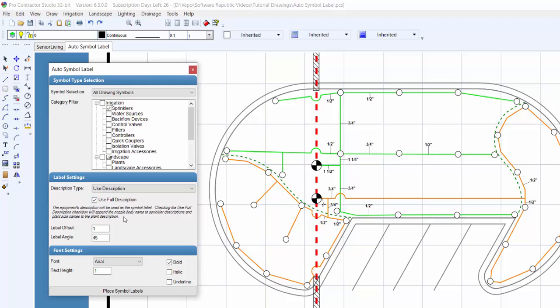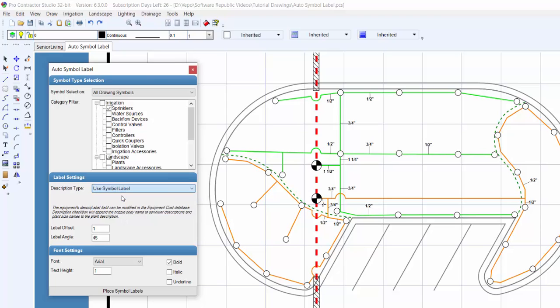If this feature is enabled, the label for sprinkler symbols will be followed by the body assignment. For example, the label for a Rainbird 15-foot full circle shrub spray nozzle assigned to an 1812 body would appear as 15F1812. Plant labels will show the common name, botanical name, or abbreviation as entered in the Plant Material command and assigned in the Landscape Options command, followed by the plant size.